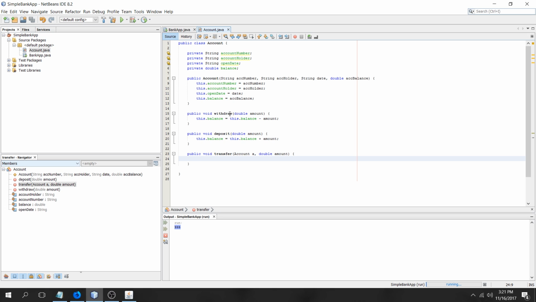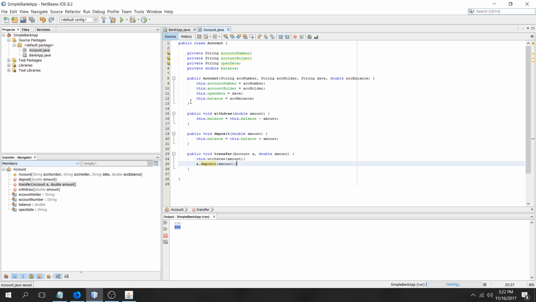I'm withdrawing from the current account, which is this current account, and then I'm depositing money to the account that I want to specify here, account A. So essentially I want to withdraw the amount that I specify from this bank account, and then I want to deposit money to the account that I'm specifying here, which I call A. So I do A.deposit(amount).